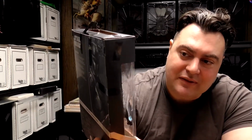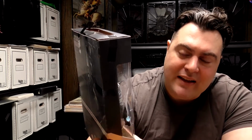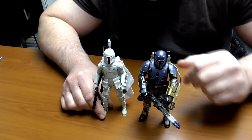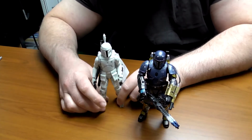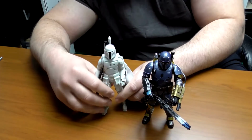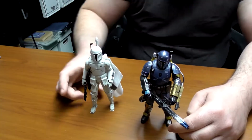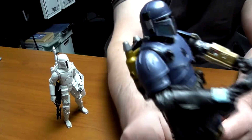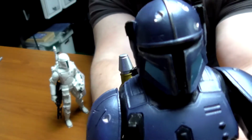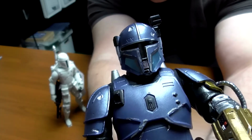It's obvious, you can see the armor. It definitely has a metallic look to it. Let's open this up and take a closer look. This is Paz Vizsla, the Star Wars Black Series Carbonized Graphite Edition. I had this prototype armor Boba Fett, so I'm putting this next to it for scale and comparison. Before I get into the figure itself, let's get a closer look at the carbonized graphite. You see the metallic finish on this figure.